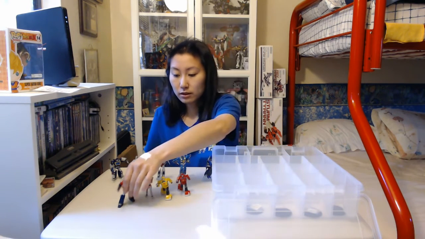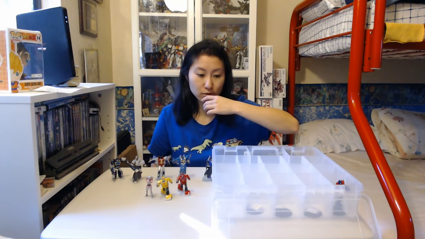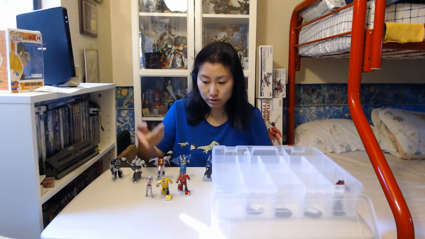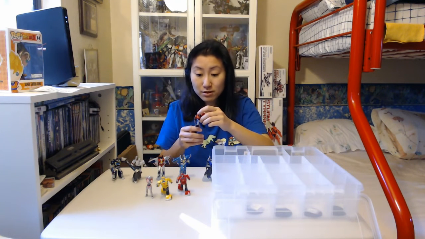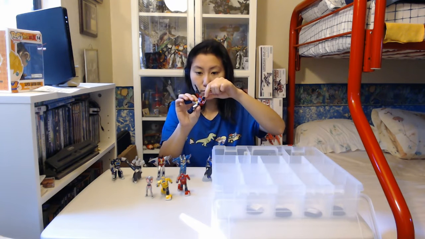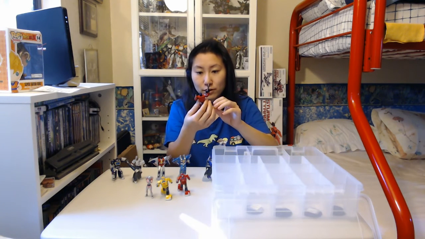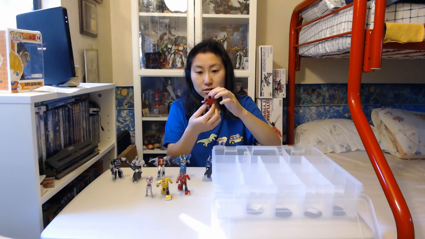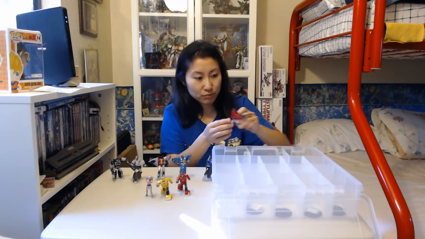Ideally you want to store them upright. You can store them lying down too, but then you run the risk of having certain features bent. Like Optimus, I have him stored standing up, so I don't know why his antenna started drooping like a rabbit. His smokestacks are fine. I think it's just because they're such small pieces, it's easier to bend. I don't know. I have them lie down.